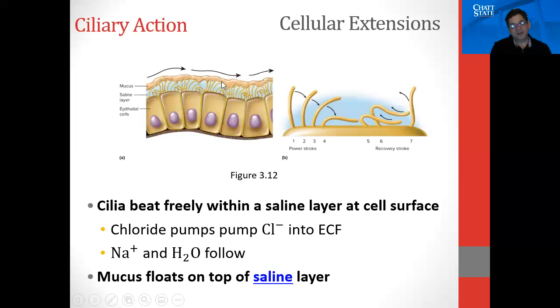So that's why you have a natural state in your respiratory tract of mucus being pushed up to clear out the lungs. So for those that have smoked for a long, long time and they have this regular cough, that's because the nicotine paralyzes those cilia, and the cilia can't do their job. They can't flow that mucus, keep it coming up, clearing the lungs. So that's why you got to cough, because guess what? That mucus gets kind of thick, especially if you're dehydrated. So that's what cilia do. They push mucus across the surface.